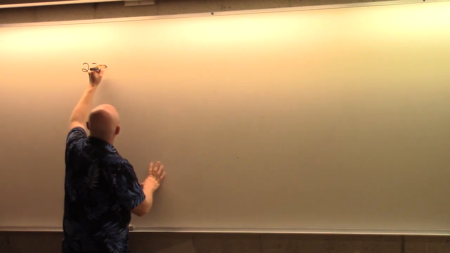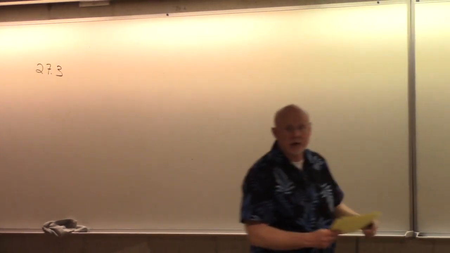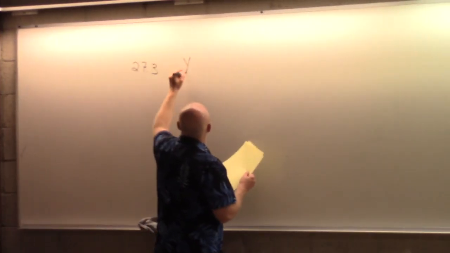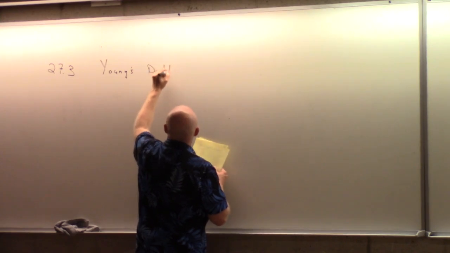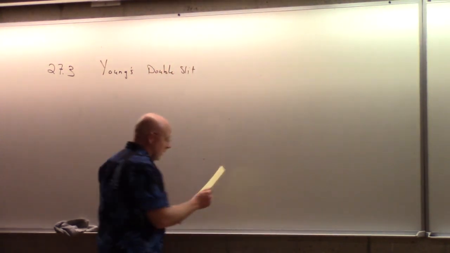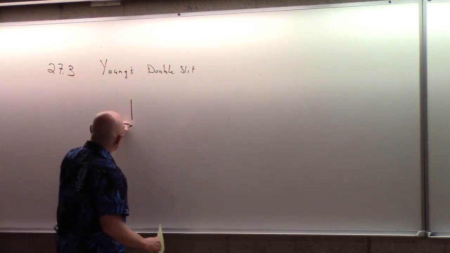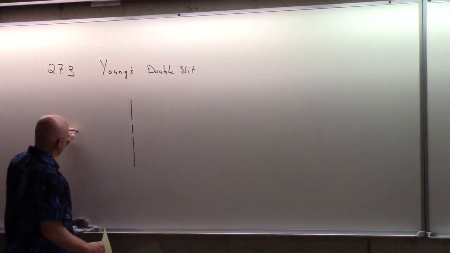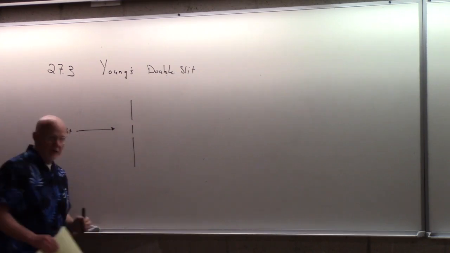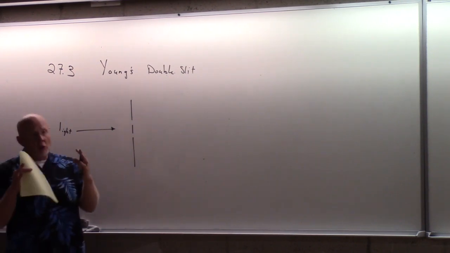Let's go to section 27.3. This is referred to as Young's double slit. And maybe I'll just spell it out here. So here it is, Young's double slit. And so Young's double slit is, as the name implies, we're going to take 2 small openings and shine light through them. They're like vertical cuts. They're literally slits. And there are 2 of them, but they're really close together.